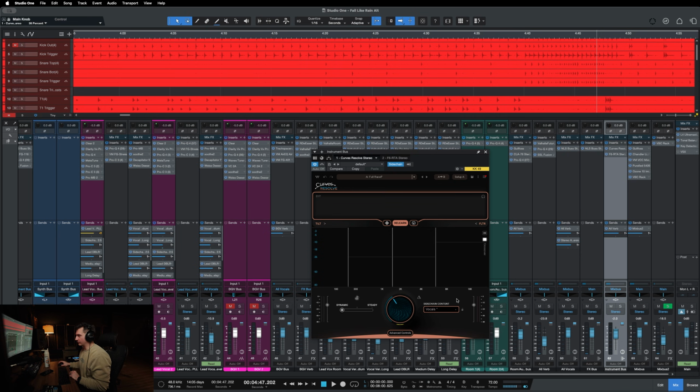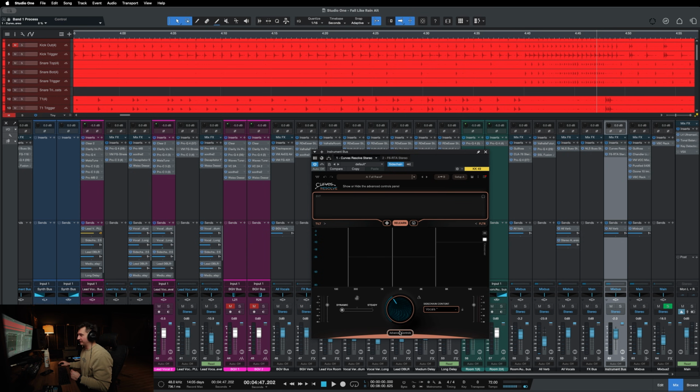Now let's go over a little bit more of this plugin. You do have some filters here. You can adjust from 20 hertz to 20K hertz, and you also have a tilt knob that you can adjust. I won't really touch any of those, since you have 4 frequency bands to choose from. That's not really necessary in my opinion.